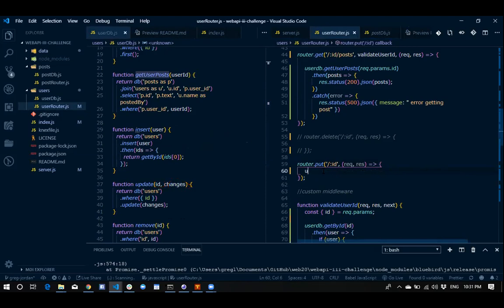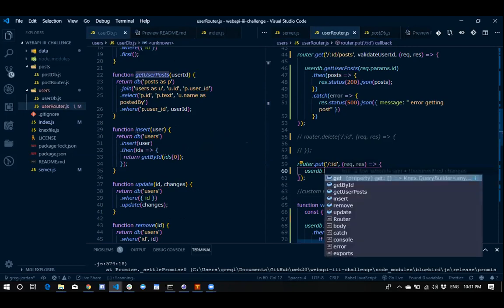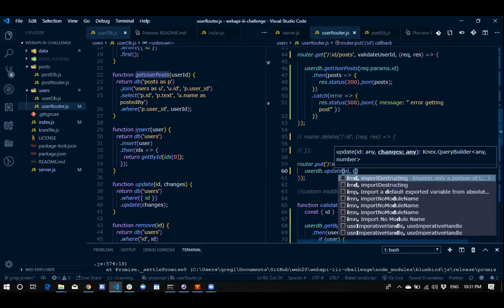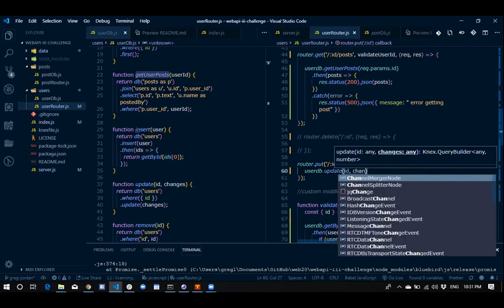So if we're updating the user, then we're using the user DB. And we are doing an update, passing in the parameters of ID and changes.